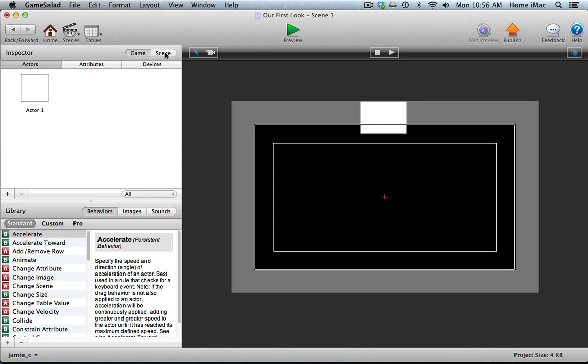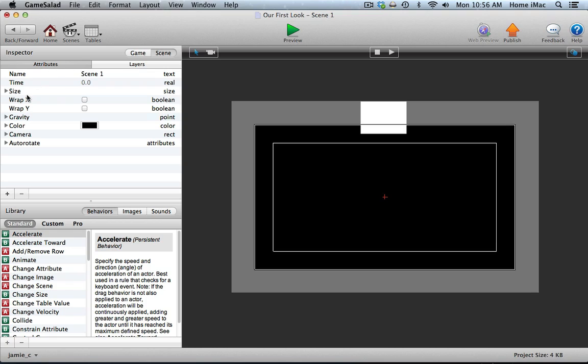Now, in the Scenes Inspector, again, a lot of these attributes are set by your platform choice. The 568 by 320 represents the width and the height of the play area. If I had chosen, or when I had chosen iPad, this would be 1024 by 768. So some of these are set depending on the device you pick in the platform. You do have control over these.